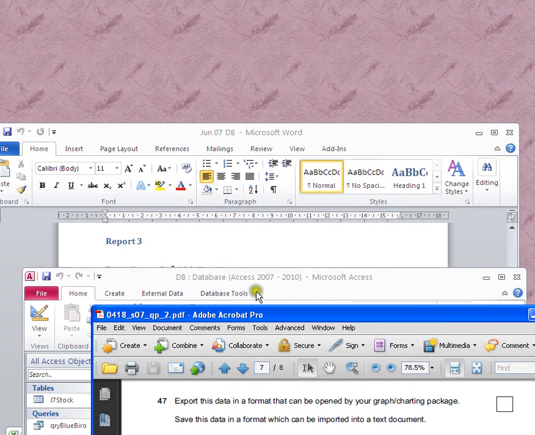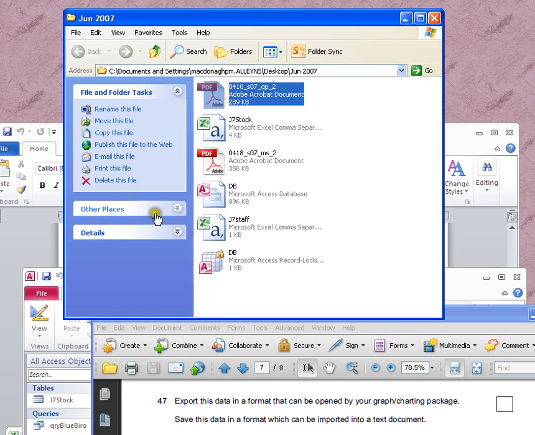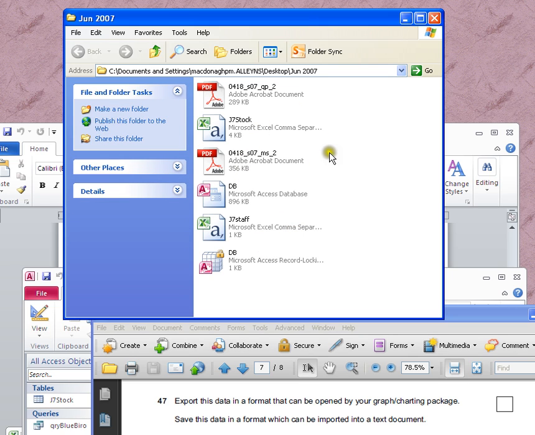I've got too many of these open. It comes from this supporting file in that paper.